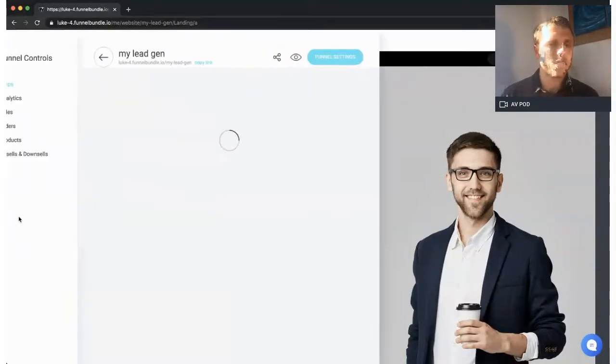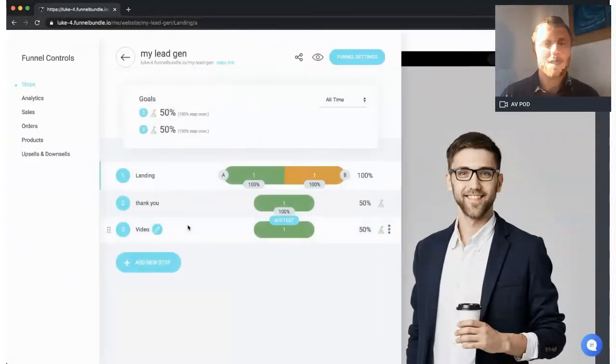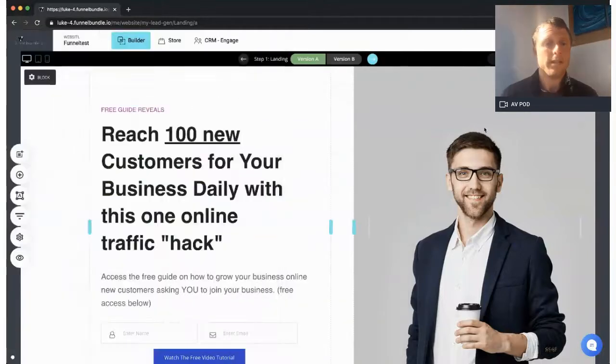So if we come across just to the funnels here, you can see in this particular funnel, a very simple funnel, and we're talking about that structure, but really what I want to show you is the 3 steps to a simple funnel. First is the landing page. And so if we have a look, we've got the landing page just behind it here. Then we go to a thank you page, and then we go to a video, because for this one, we're going to give them a video, a report, or a webinar.